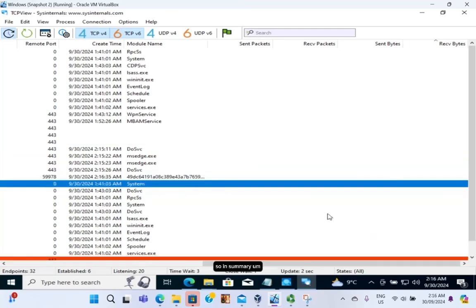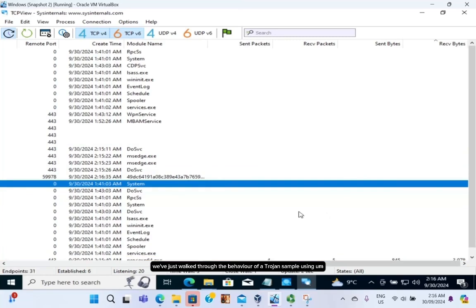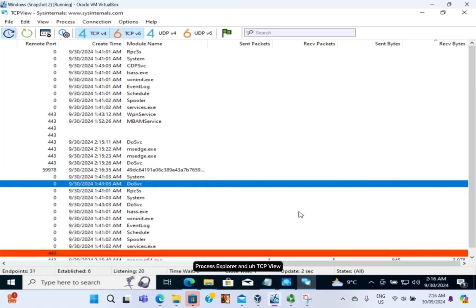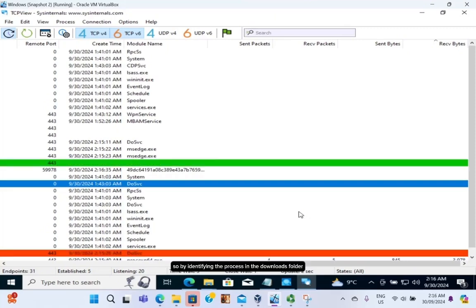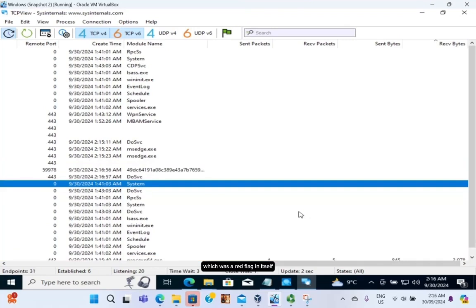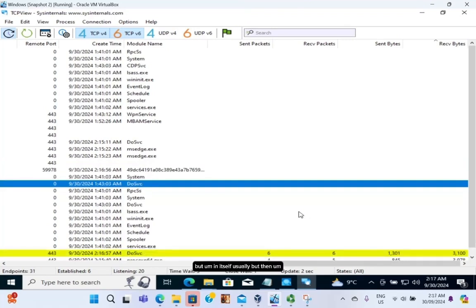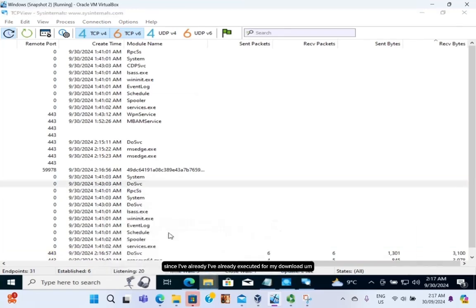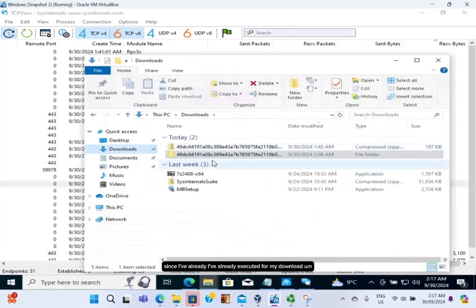So in summary, we've just walked through the behavior of a Trojan sample using Process Explorer and TCPView. We identified the process in the downloads folder, which was a red flag in itself, but since I've already executed it from my downloads folder here, it's nothing too suspicious for the purpose of this video.